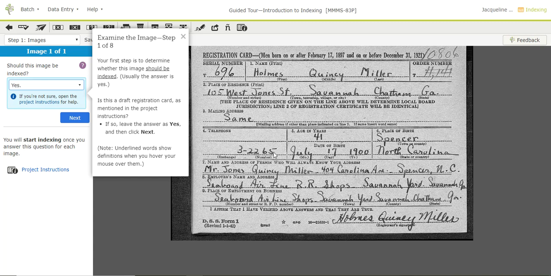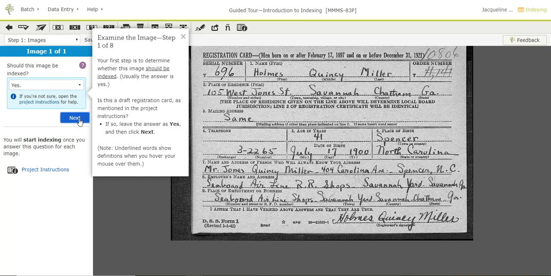This is an exchange number, the month and day and year of his birth, where he was born, and then this is the name and address of people who will always know his address or how to find him. So this is all information that is very important too. His place of employment or business, and the number and street of where he worked. And then this is the registrant's signature. So this is the information that we're going to be plugging into these fields as we go. So we know that yes, this should be indexed.